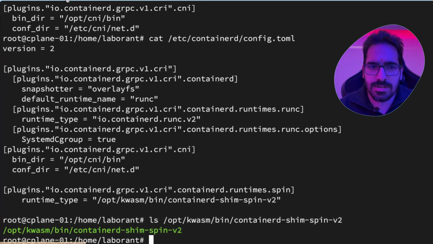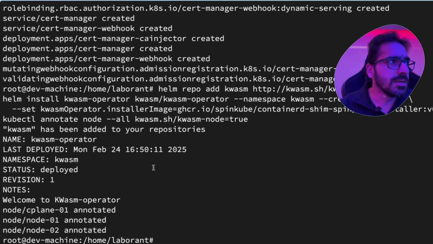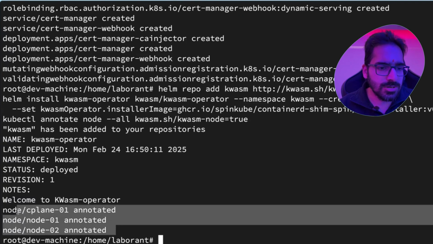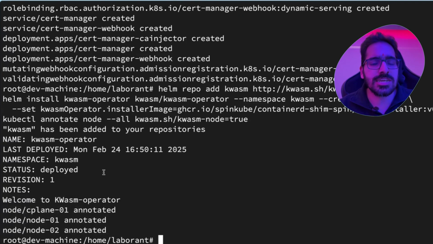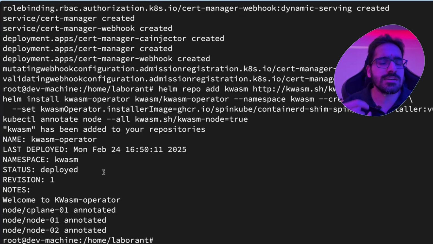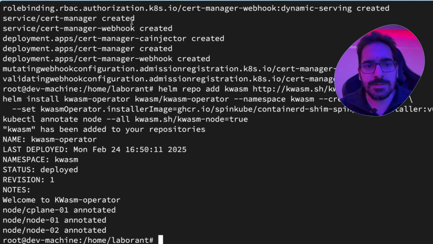How it came is all because of this kwasm, which is there as an operator. So the kwasm operator is installed. It is watching the annotation. I added the annotations, and as soon as it sees the annotation, it installs and configures the node. In the end, what it is doing is downloading the containerd runwasi shim, the spin shim. So getting those shims and getting them added to the containerd config.toml file, restarting containerd and all sorts of stuff. So that's what it is doing.